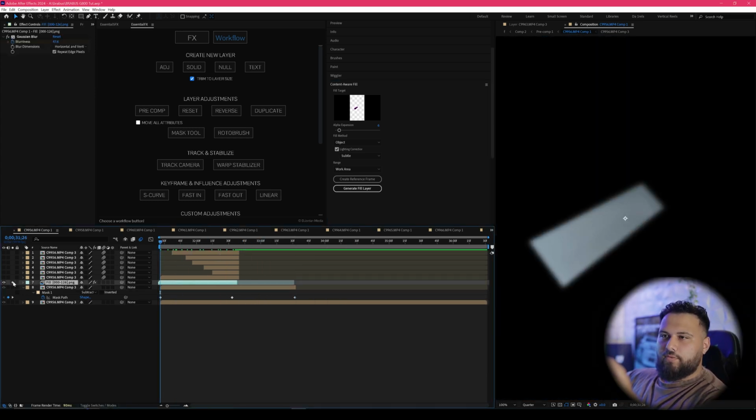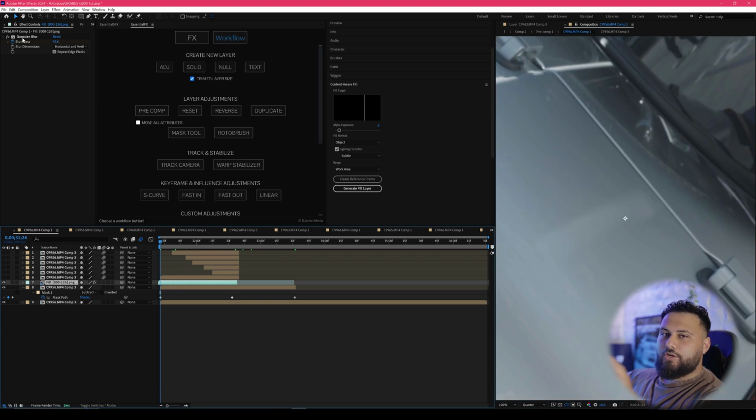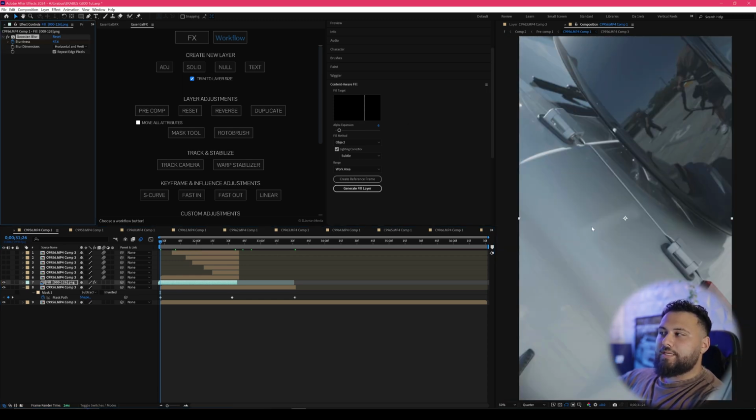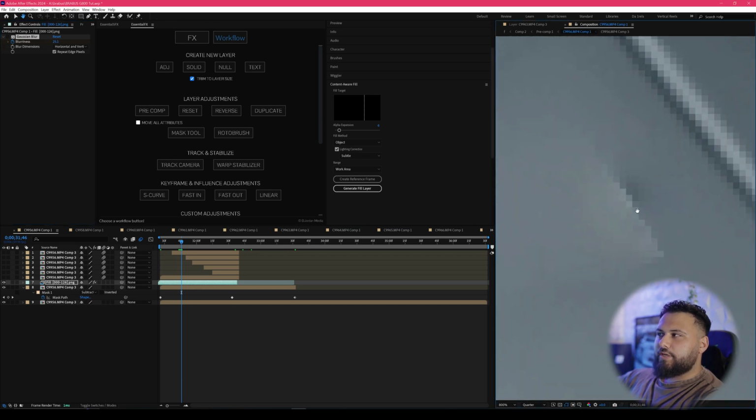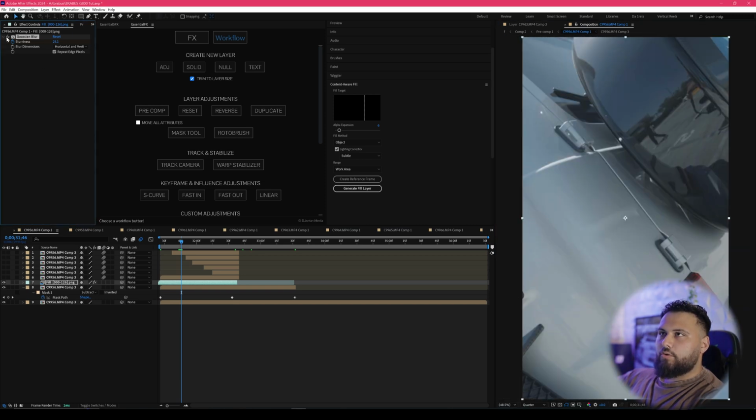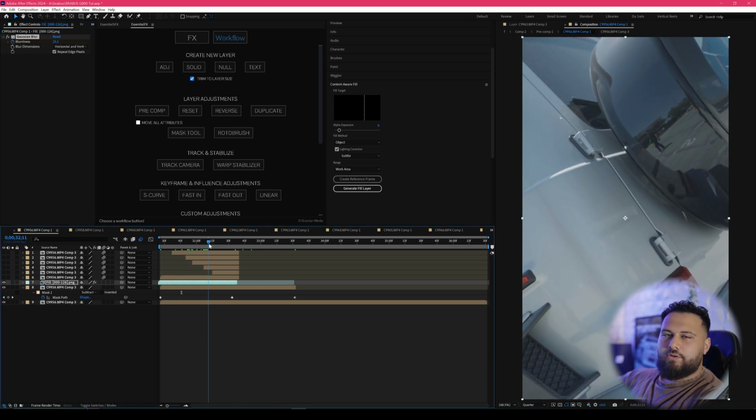So it wasn't perfect. So a little trick I like to do is add Gaussian blur. So Gaussian blur will blend this in a little bit better. If I remove the Gaussian blur, you can see little imperfections like this right here. So you can either clone stamp that out or just add Gaussian blur. It'll only be a second of the footage. If it's not too noticeable, don't worry about it.